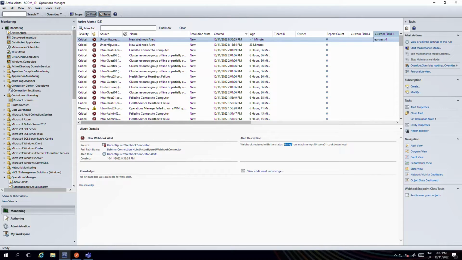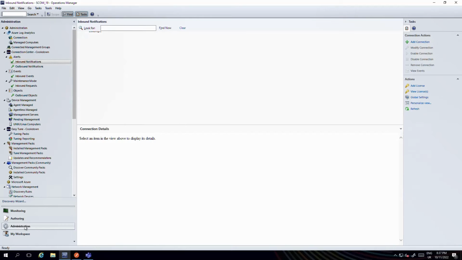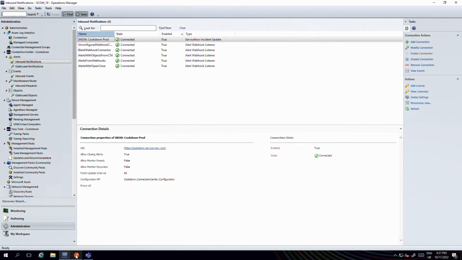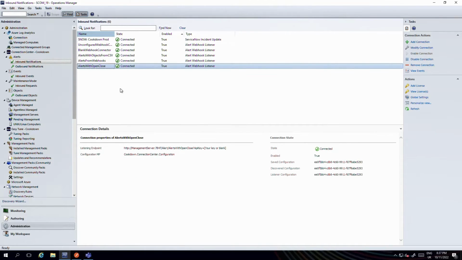The next thing to talk about is the syncing of state, essentially, of alerts. Because if I were to send that same thing again, I would get another alert. And really, I'd want my repeat count incremented. And then I want to be able to close off that alert when the alert closes in the source system. So for this one, I'm going to use a different connector with slightly different configuration, so I'm not fiddling around with JSON quite so much.